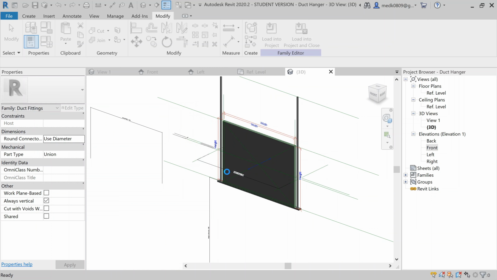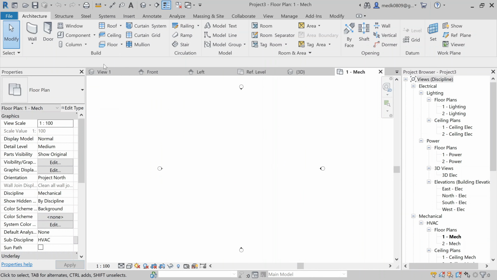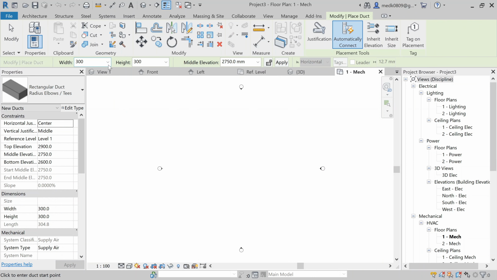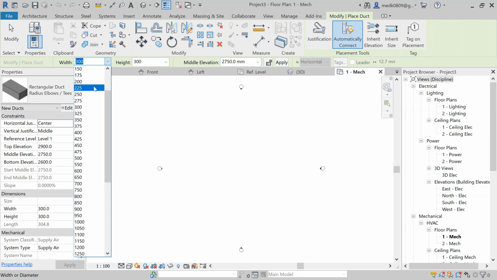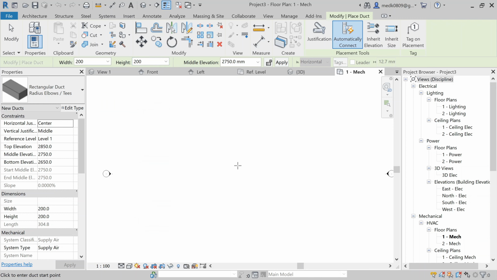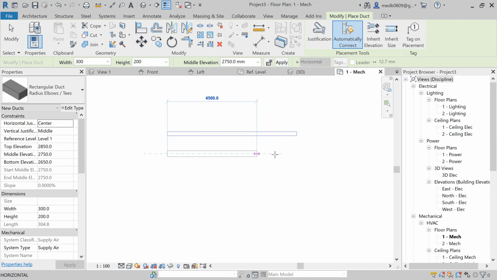Okay, open. Now we will create a variety of ducts, to check whether this hanger is working or not. Select systems, select duct. So let's start with a small duct, 200. Create it. So here we have this duct. Let's create some more, 300 by 2.